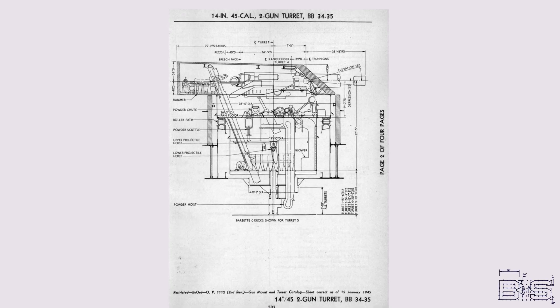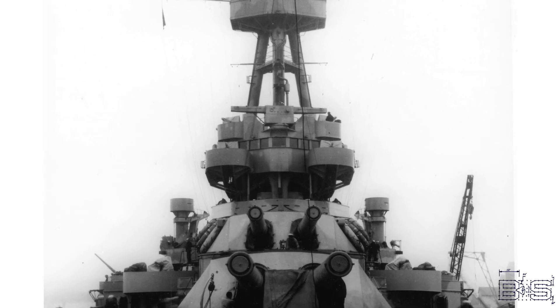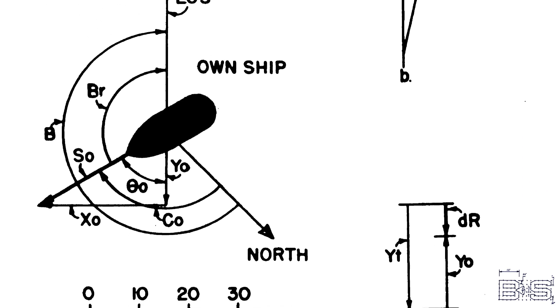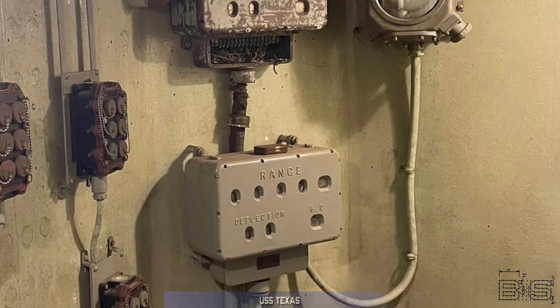This information came from what were known as battle order indicators — a concept left over from the days before plotting rooms and mechanical computers. For example, when the battleship Texas was launched in the early 1900s, the turrets would use their own optics to track the target. Subcentral would receive range from the fire control stations and calculate deflection based on target movement, ship movement, and drift. These values of range and deflection were entered into battle order transmitters and electrically relayed to the turrets through the battle order indicators. You don't get a parallax correction, you can't tell the turrets where or how fast the target is moving, and the whole process resulted in slow manual calculations.